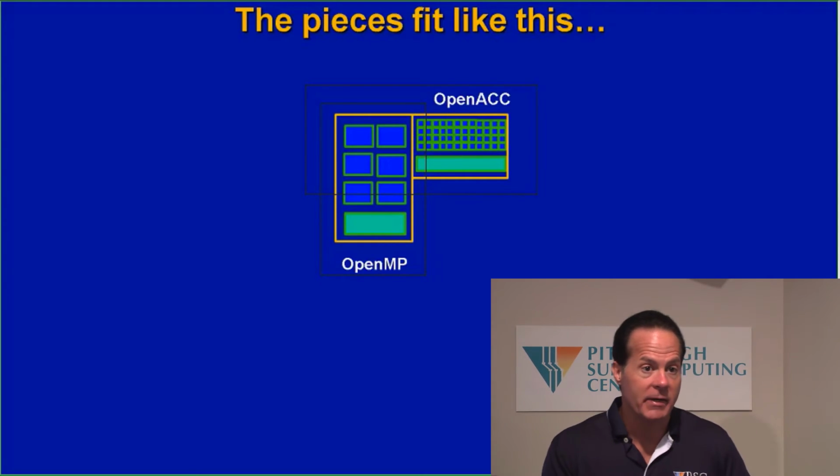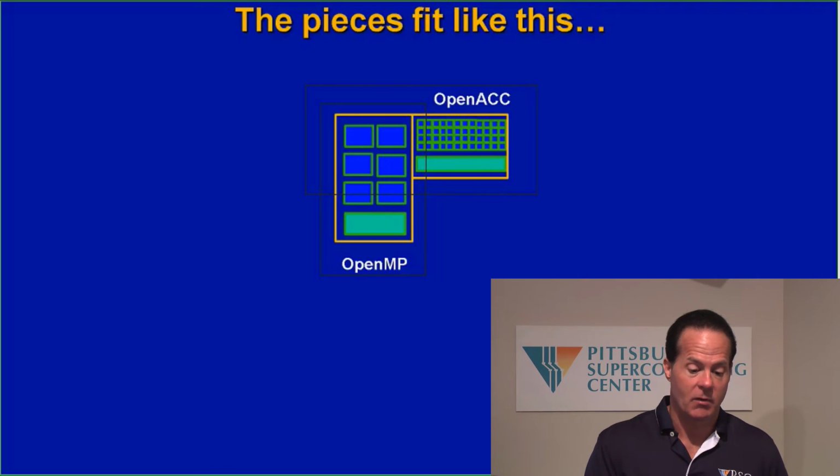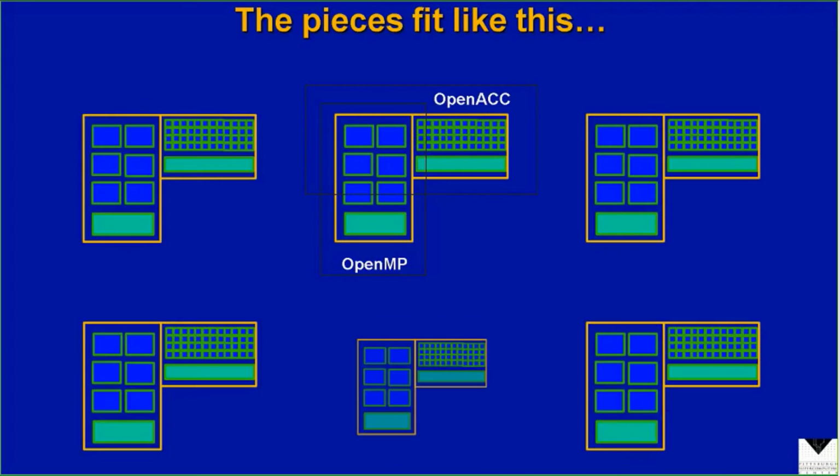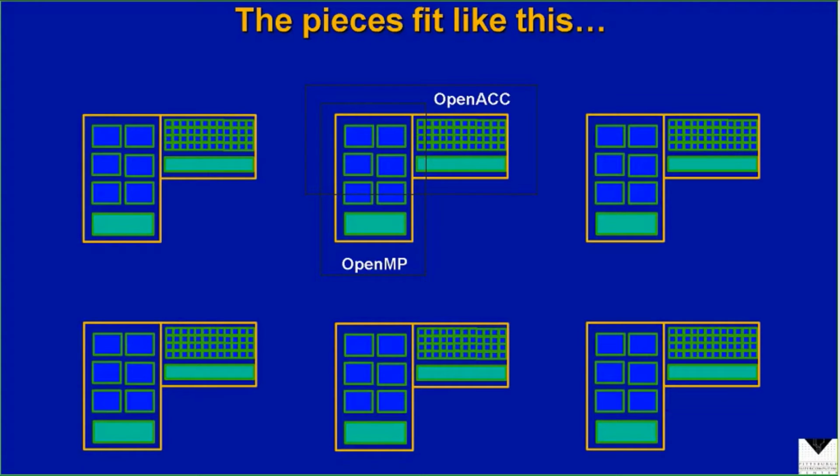However, if that's not quite enough and you need to actually run 10,000 times faster or 100,000 times faster, then there's no alternative but to buy a whole lot more nodes. So now you're building yourself a cluster, or if you got a lot more money, you're building yourself a supercomputer like Bridges. And you buy a whole lot more of those nodes, you connect them together with the network, and then you use MPI to program things across that network. So those are the 3 pieces of programming that make up all of modern parallel programming.